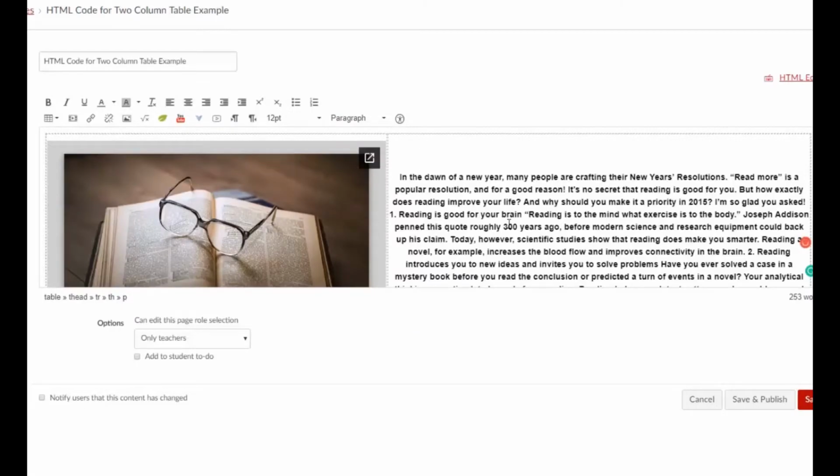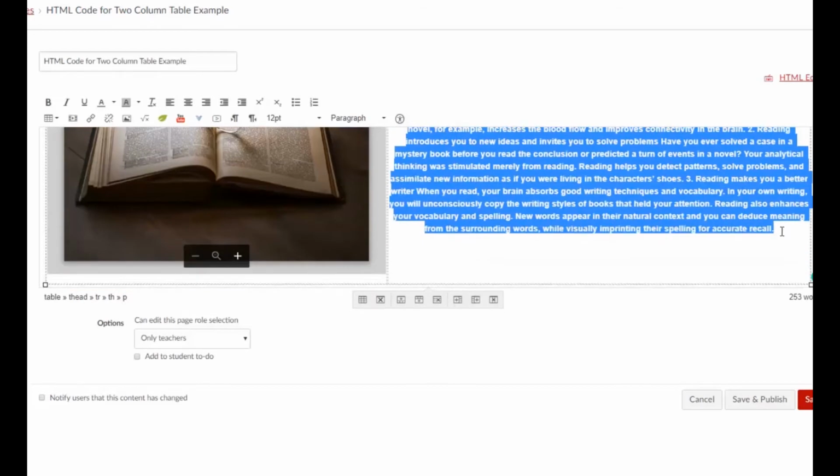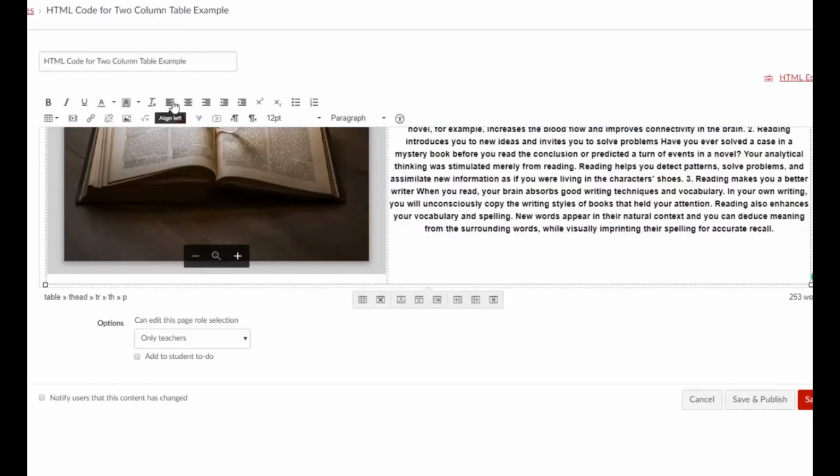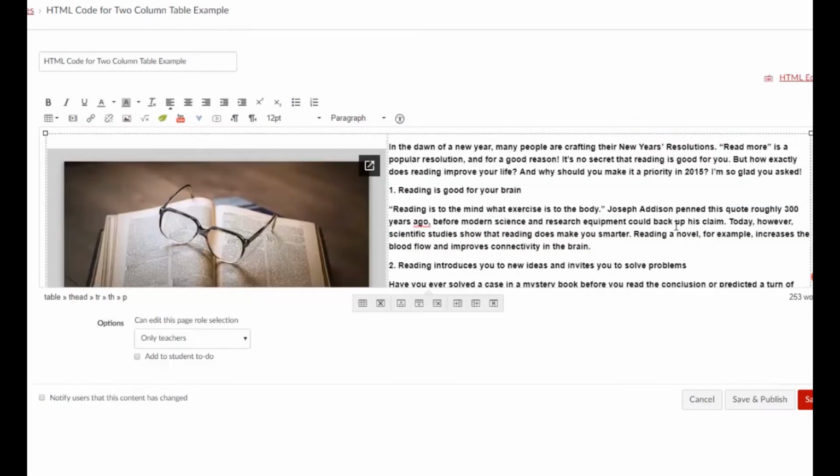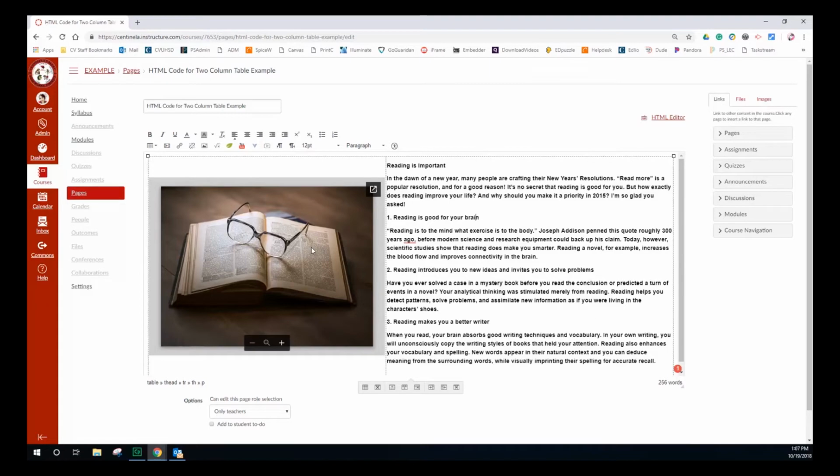To format the text for accessibility, start by highlighting the text. You want to clear any previous formatting from the text, align to the left. Once you finish formatting the text in the paragraph, you can begin to add the headers. Now that you have the picture visual and your text, you will need to add headers.